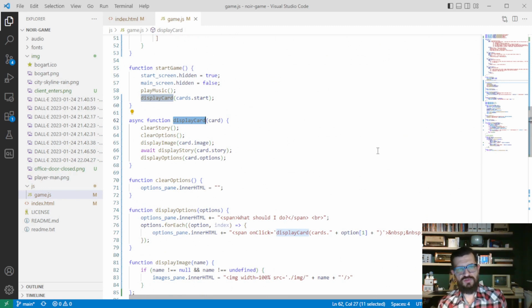So right now there is no end condition because we are just beginning to write this, and I still have to introduce, as I mentioned, statistics of the player, and I also want an inventory system, and I also want to have some sort of map, because we are currently in one location, which is the office of the detective, but I want later the detective to be able to take his car and just drive to different parts of our fictional noir town.